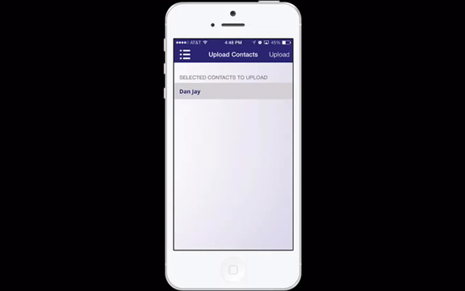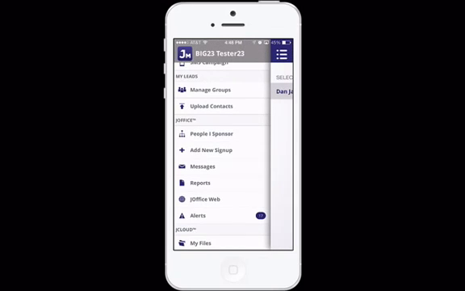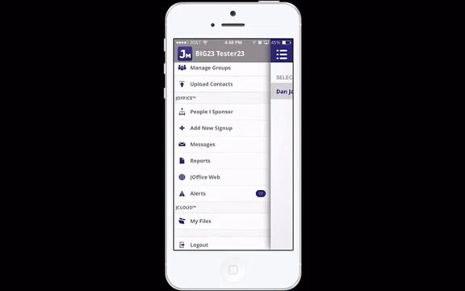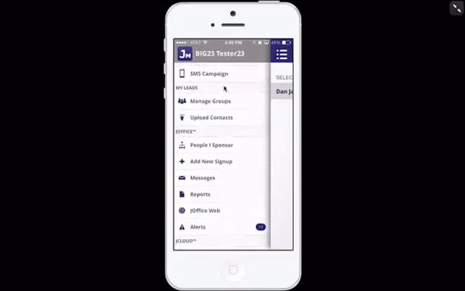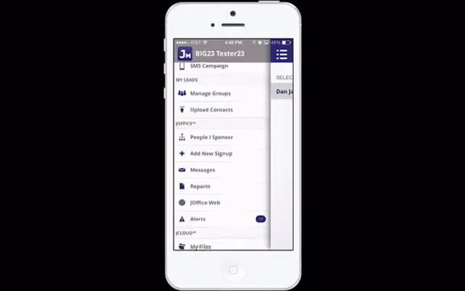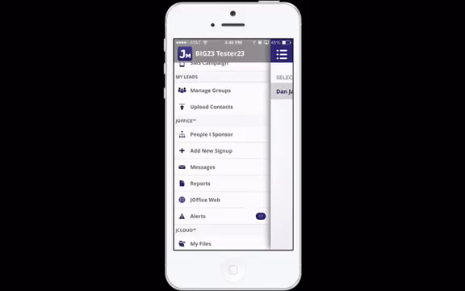Now, we've been working based on the feedback that has come back. We are going to have your contacts automatically sync, because this upload contacts is causing people some frustration just because they're not quite sure. I know a lot of people want to upload their phone contacts there, and that's not how it works. That feature actually just syncs. So in the future, you'll see in the newer versions of the Jmobile that will no longer be an option. You'll just be able to manage your groups, send out text messages, and they will automatically sync for you.